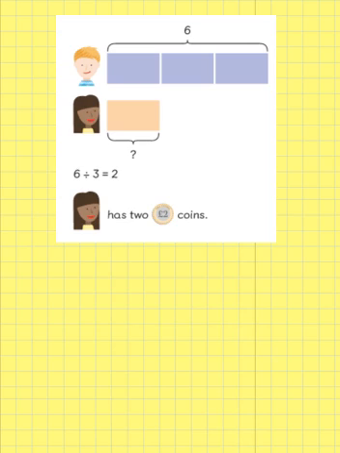And what that allows me to do is, if I were to be looking at working out how much was shown in each of these, actually I'd have 2 in each of these boxes. And the reason for that is that 2 add 2 add 2 gives me 6. And therefore, if this is 2, we know that this is the same amount, so that has to be 2 as well.